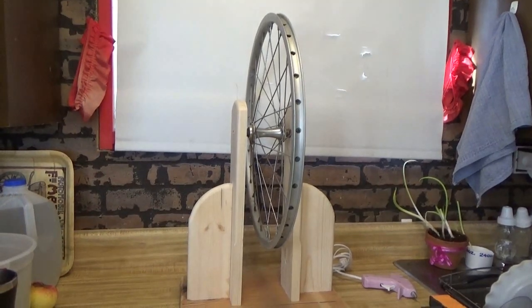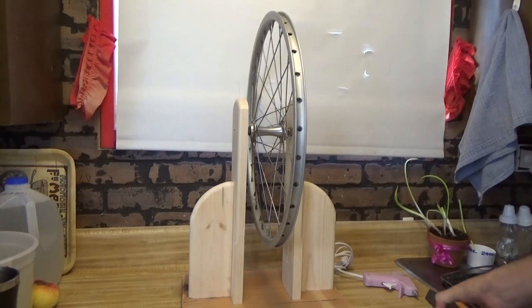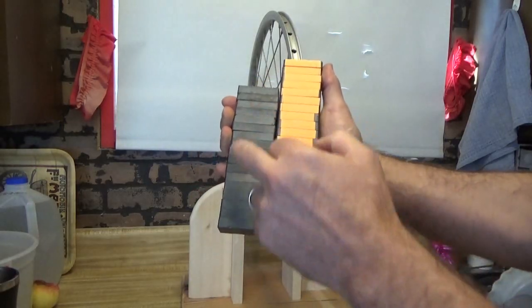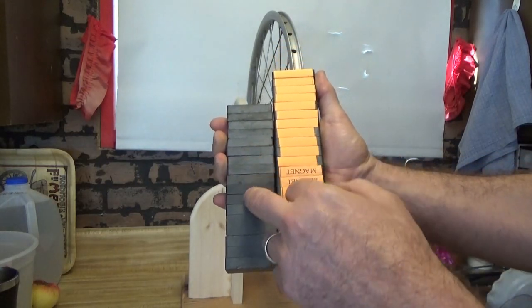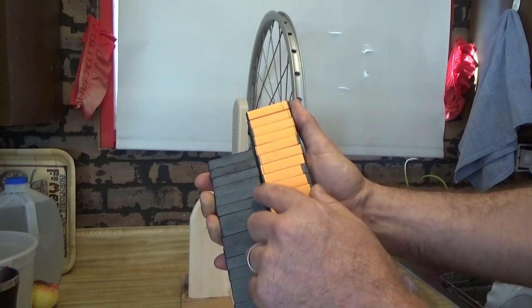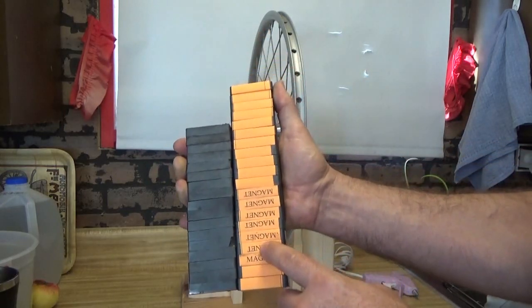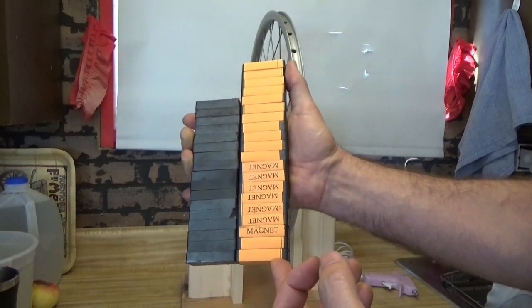Hey guys, Troy from the Do-It-Yourself World Electronics. We have the next step in putting together a Bedini motor — putting on the magnets. I have a massive block here. I went and bought clean, good magnets. These were all dollar store magnets and I noticed there are two different kinds, some with chips, hairline cracks and fractures in the ceramic. So I bought all new magnets just for this project so that I have basically all the same magnetic strength.